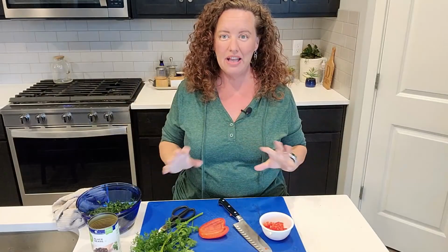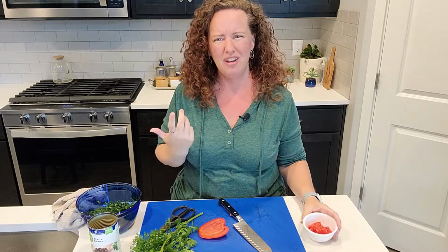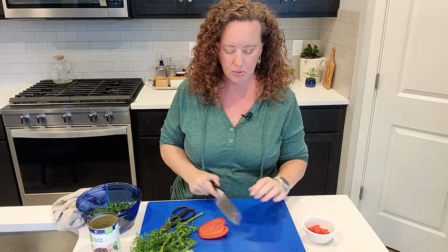All right, so to get started, I've gathered up some ingredients and we're gonna assemble the filling for these egg rolls. So I was gathering up some ingredients and I was prepping. I was gonna cut up all my bell pepper ahead of time. And I was like, you know, I actually have a really kind of cool tip. So I wanted to show y'all.